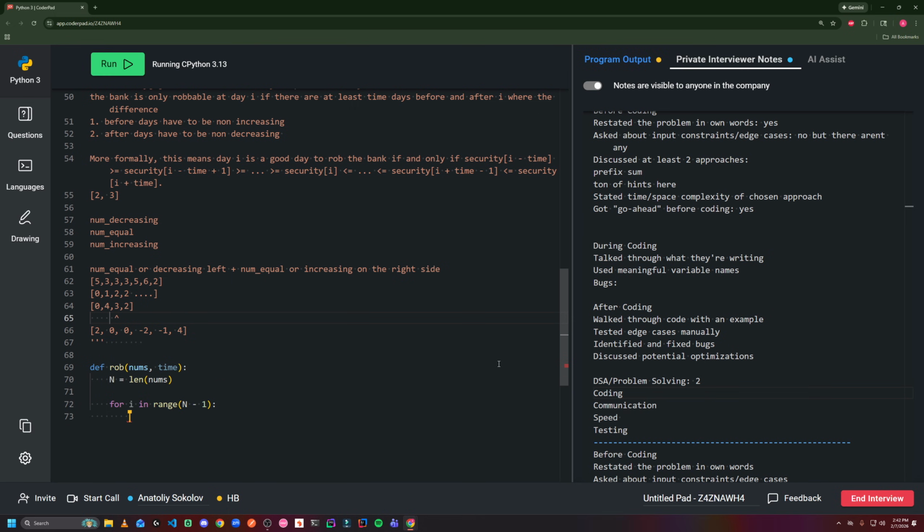So let's first do the one where you check to the left. For this one, you would want to skip the first slot. So let's call it num to left greater or equal.